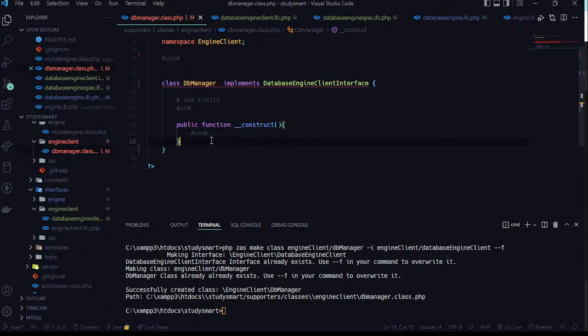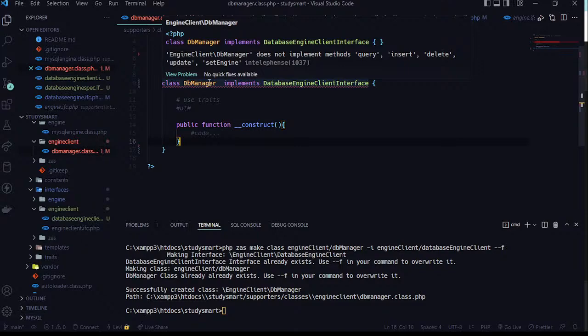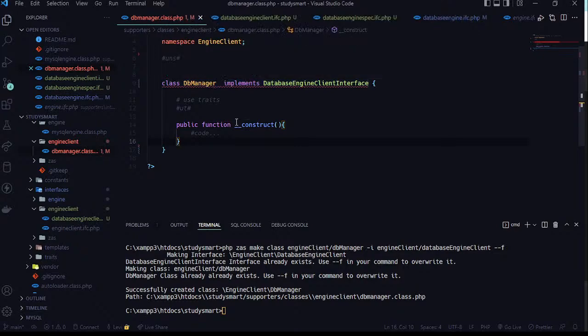So I don't know how I can implement that such that we are able to pass this particular code up here and then follow the actual path we are dealing with. I don't really know, but so far this is what we have. Engine client DB manager does not implement query, insert, delete, and update, and also set engine. So we have to implement all of that. Ooh.